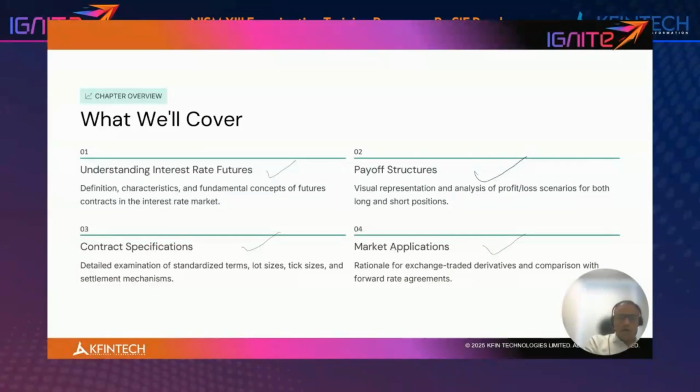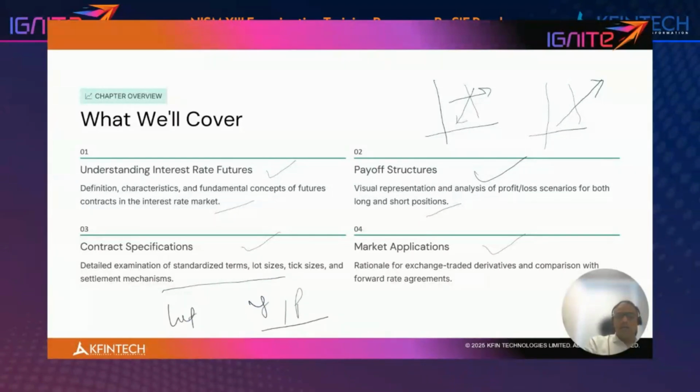In this, you will understand the fundamental concepts. Payoff structures is basically whenever you take a long future, what is the profit and loss diagram. And if you take a short future, then what is the profit and loss diagram. So we will understand for each leg of the transaction what is the maximum profit possible, what is the maximum loss possible, what is the break even point, how the contracts are quoted in the market in terms of yield or in terms of price, the lot size of each of the contract, right?